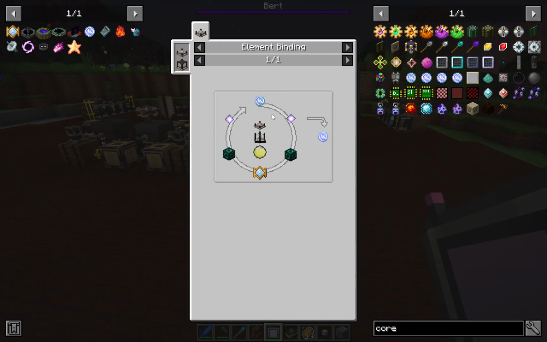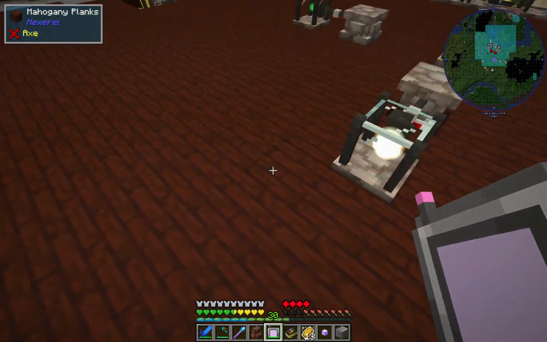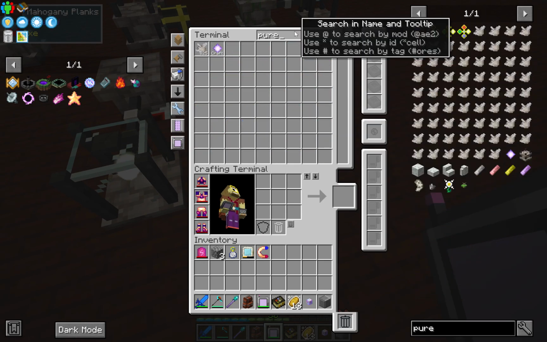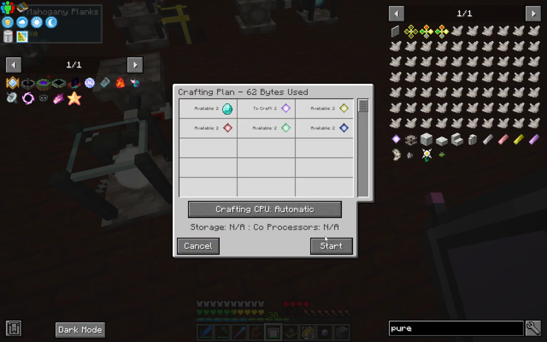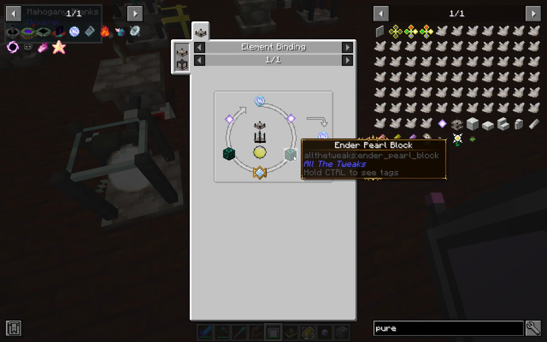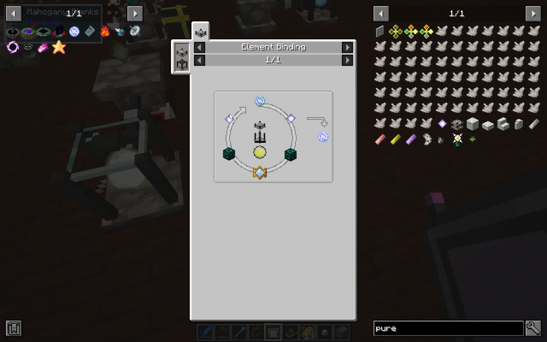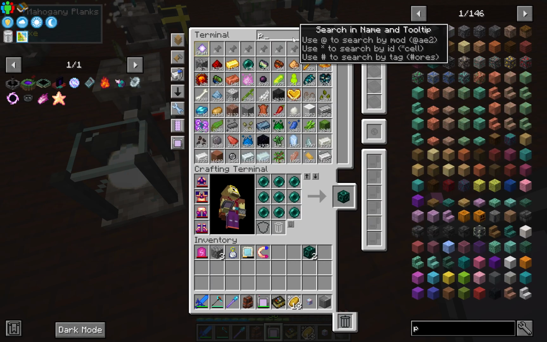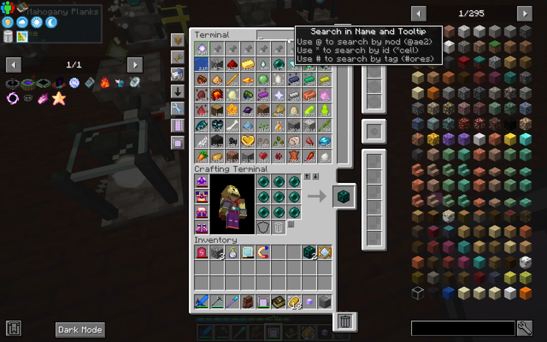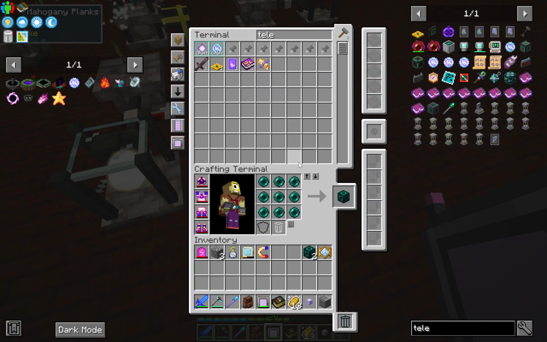So should we just make this? Make another two... Ooh. It's going pretty quickly. Should we make two more of those pure crystals? See how that goes. I also needed teleportation core, two ender blocks. Let's just take them out. Our Jewel of the Demigod. The teleportation core. That shouldn't take too long.